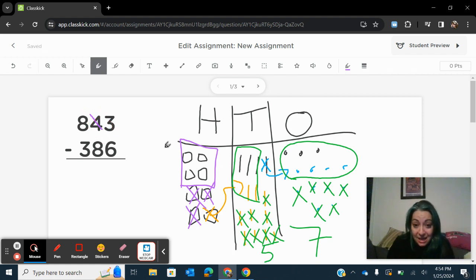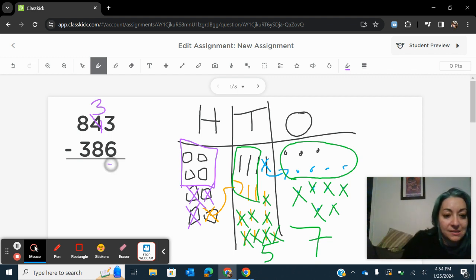I had 4 tens. So now instead of 4 tens, now I have 3 tens, okay? And so 3 tens, and I move one of those tens over to the ones place. So now that becomes 10 ones, like I did over here. That 10 became 10 ones. So now I have 13 ones, and I can subtract 6 ones from 13 ones. I have 13, 12, 11, 10, 9, 8, 7. All right, now I have 7 ones.